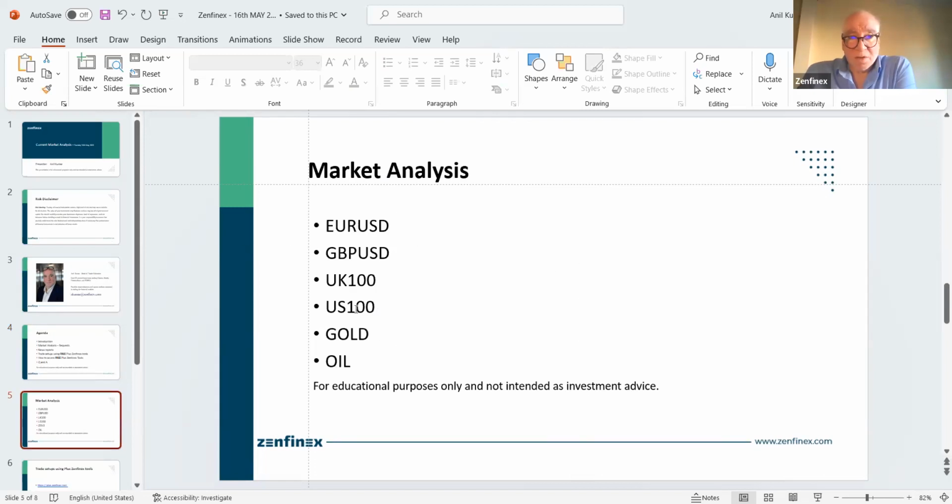So I'm just going to look at some different currencies, look at some charts, do some top-down approach, see what's happening, and then we'll see if we can find anything that's interesting to us. So let's just pull up the charts. But before I pull up the charts, I'm just going to look at what is happening from a news perspective.